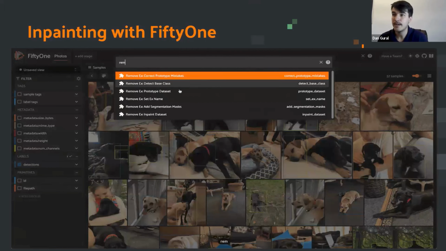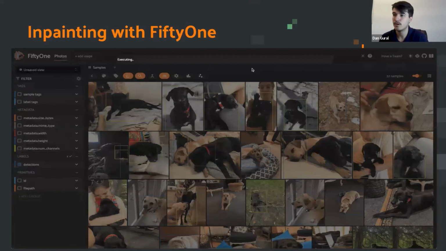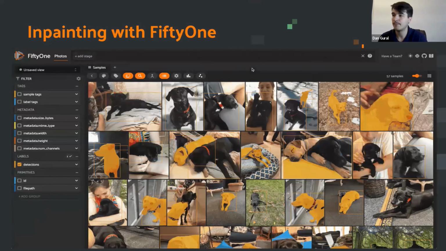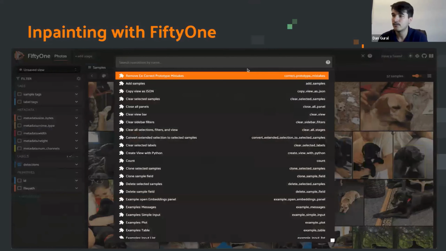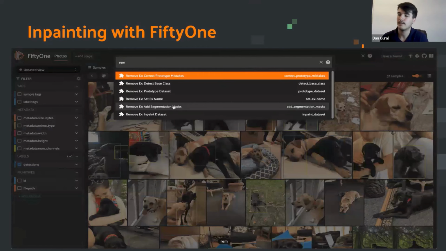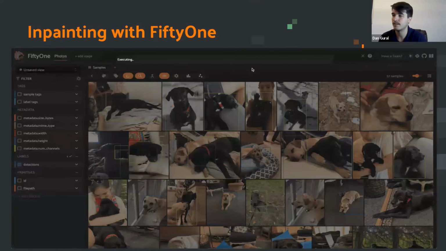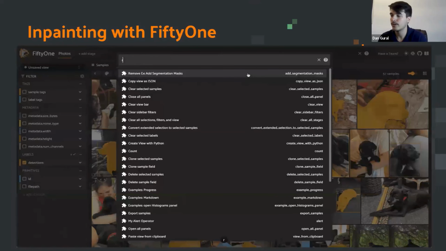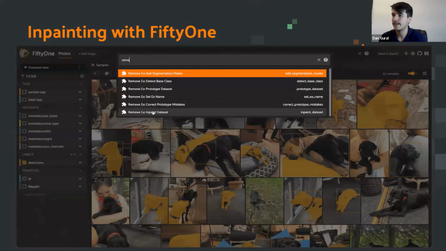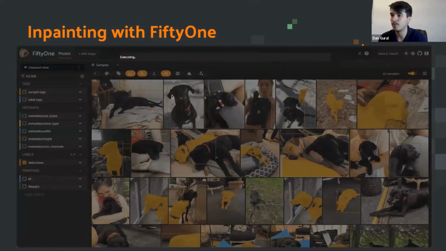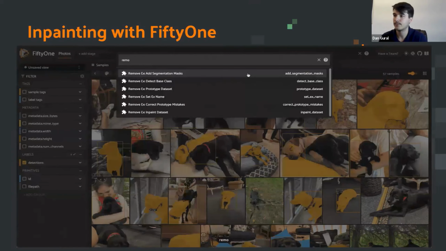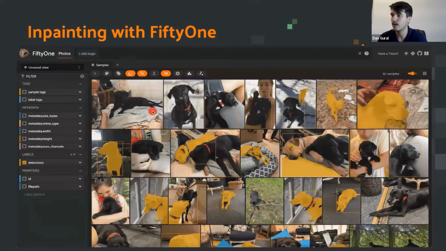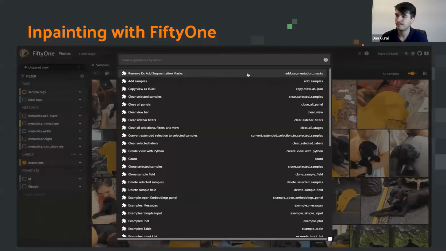So we can actually inpaint in FiftyOne today using a FiftyOne plugin. There are only a few steps to get there. We can take this object detection data set and use a model like Segment Anything to create instance segmentation masks within our data set, such as on our dogs here. Afterwards, once I have my mask created, I can remove it by using an operator. I can select which class I want to remove. In this case, we'll be removing our blonde lab here.